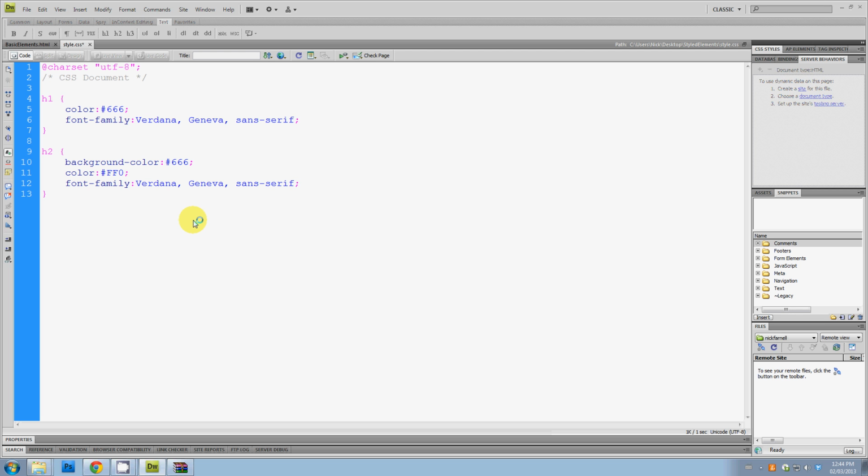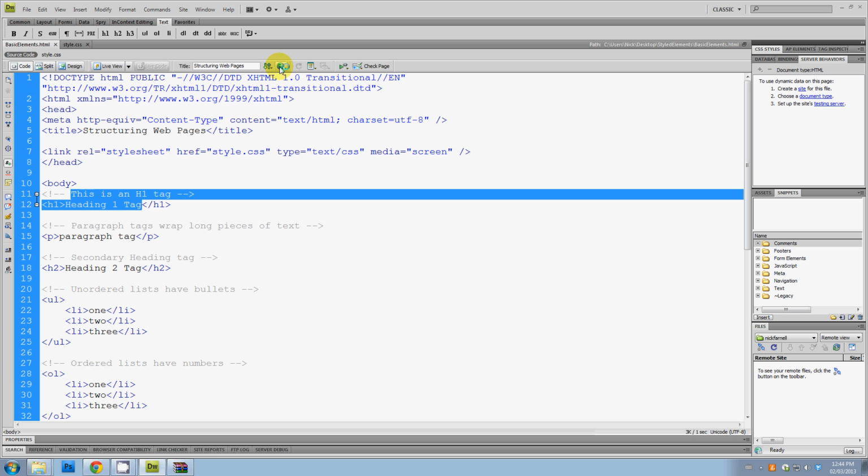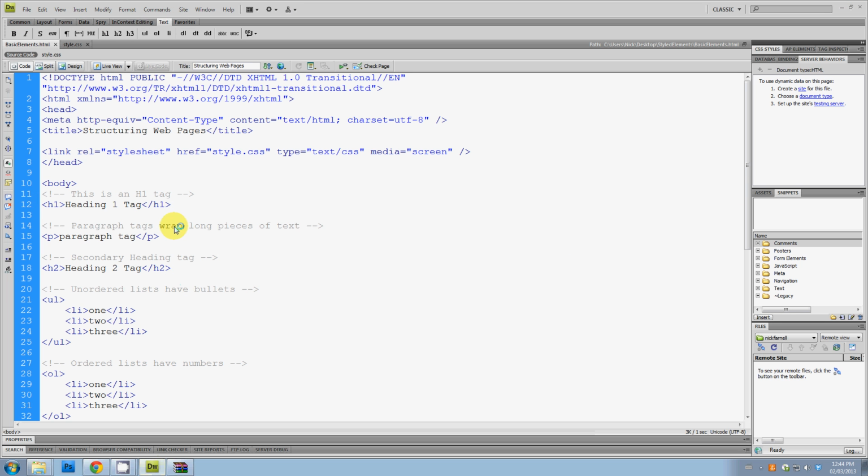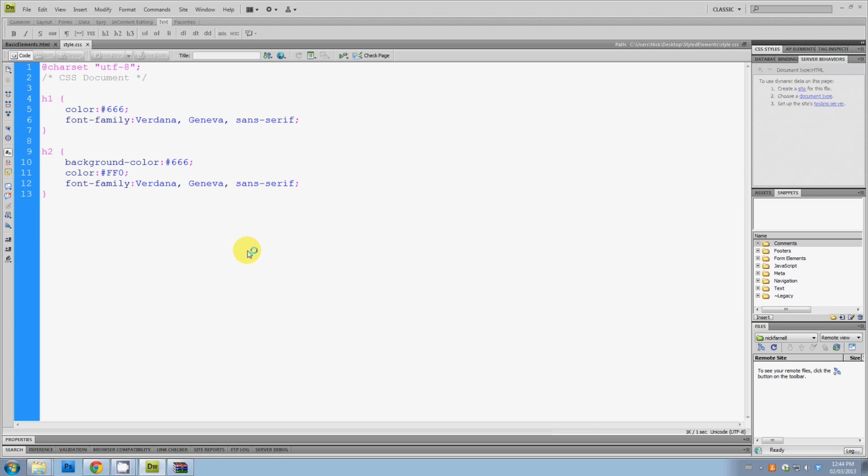Save this, Control S, then back into the HTML file, preview it again, and you can see that the H2 element that we just added style to, there's been some changes to it. Next up, let's add some style to the paragraph tags.